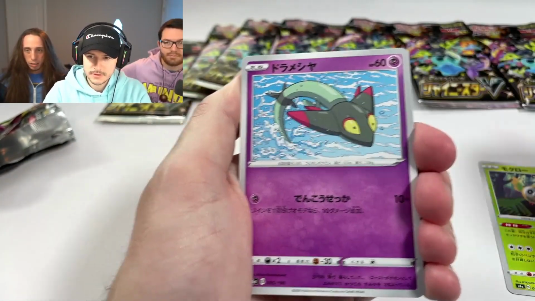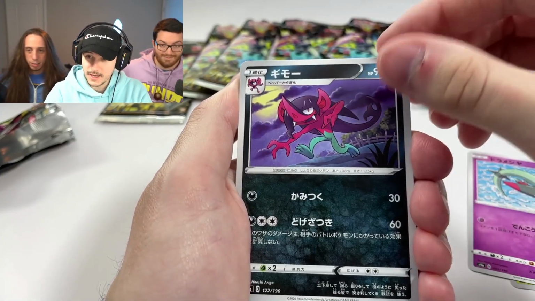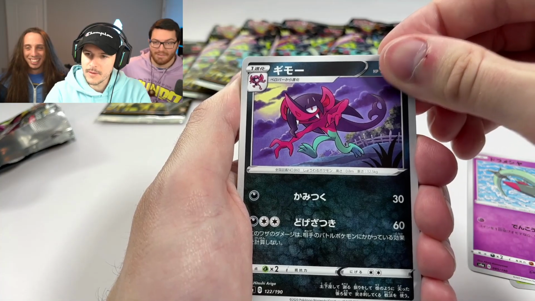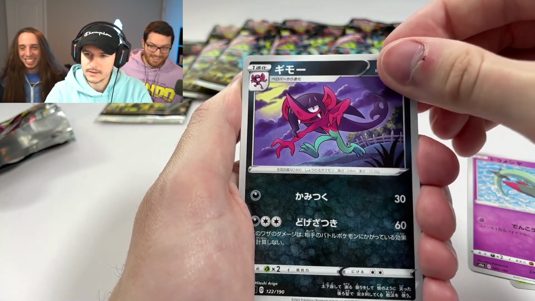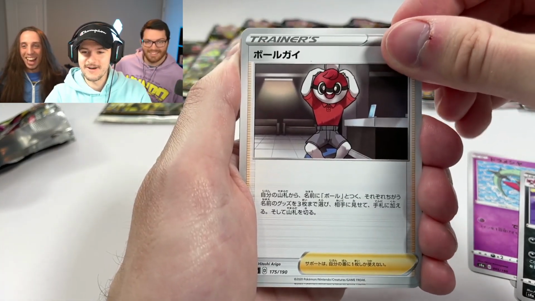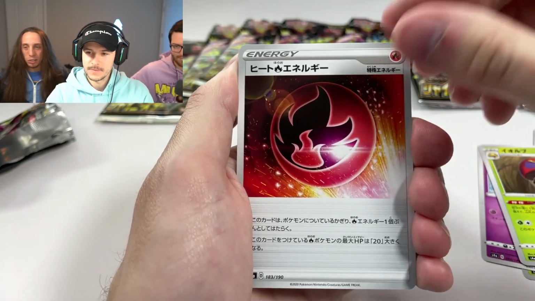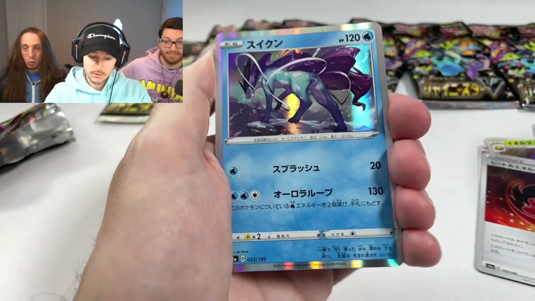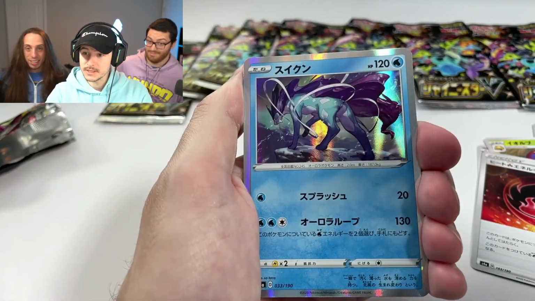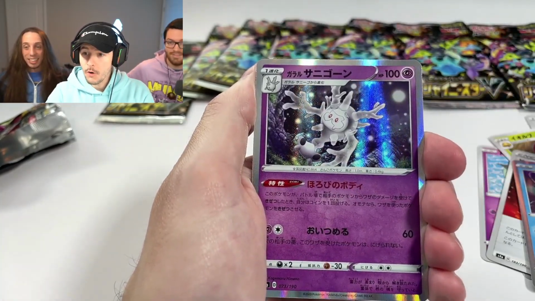So we got ourselves a Rowlet. We got a little Droopy. I can't remember these guys' names, bro. This guy evolves into Grimmsnarl though. That's all I know. Pokeball man. I love this guy. I totally miss him. Orbeetle. Dude, I wish he gave us more of those super rare fire energy. Ooh, Suicune. We actually have this exact card in English. Oh, that's a Cursola.